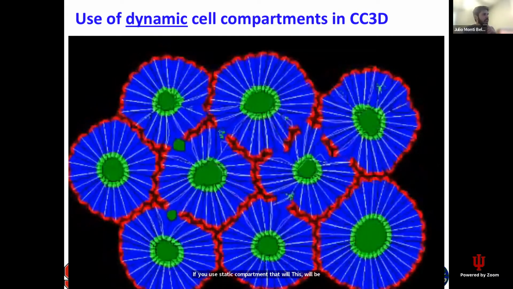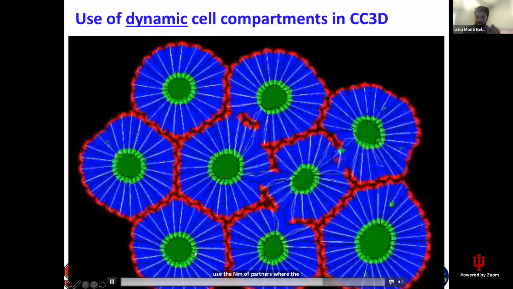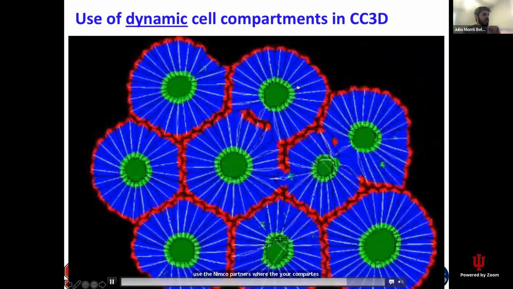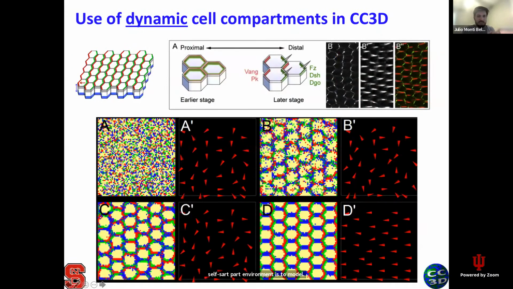And finally, another way that you can use dynamic compartments, where your compartments self-sort according to the environment, is to model planar cell polarity. Planar cell polarity is where you have a tissue that's already polarized, so you have an epithelium, and at the top of the epithelium, where you have the apical side, you have a new set of molecules that sits there, and they can sort out according to the environment and form a polarization in the plane of the epithelium.